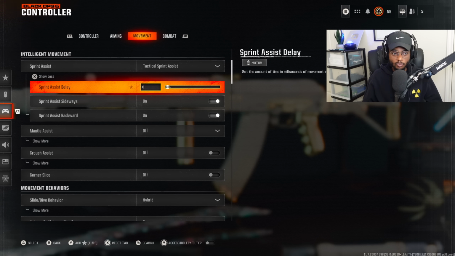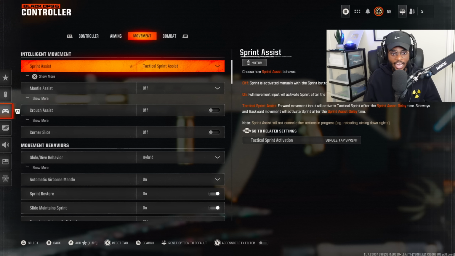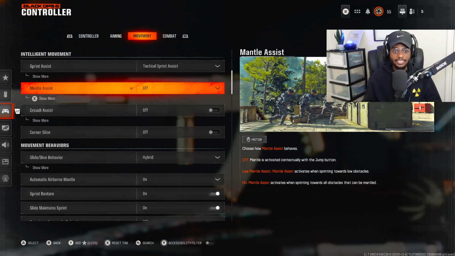Now, you want to make sure your sprint assist delay is set to 0, so there is literally no delay when you are trying to activate a sprint. Sometimes if the game feels a little disconnected and things are not running as smoothly, you probably have this set to default, which I believe is at the max. So make sure you guys have this set to 0, so there is quite literally 0 delay. Everything else here is going to be the same, except that I actually do have mantle assist turned off.